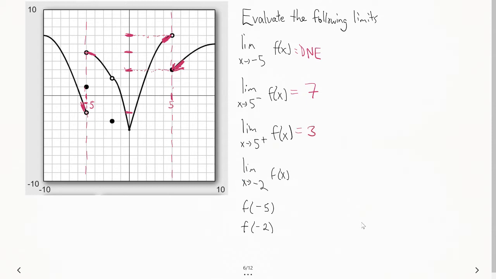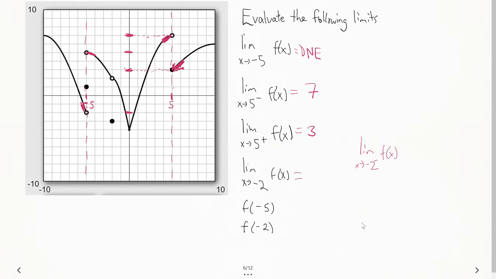And so the graphs go a little bit quicker, at least I like to believe so, than the other scenario where you have the piecewise function. Right? You can kind of look and hopefully break these apart. So now our next one, limit as x approaches -2 of f of x. So we'll have to do a left and right hand limit until you get in the habit of it.